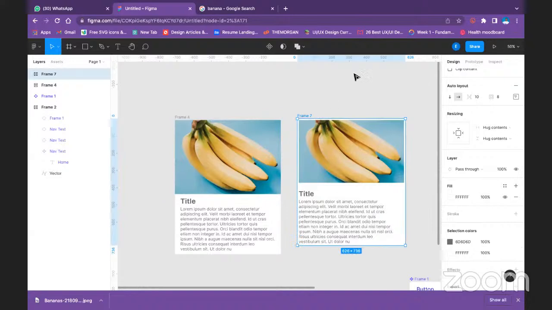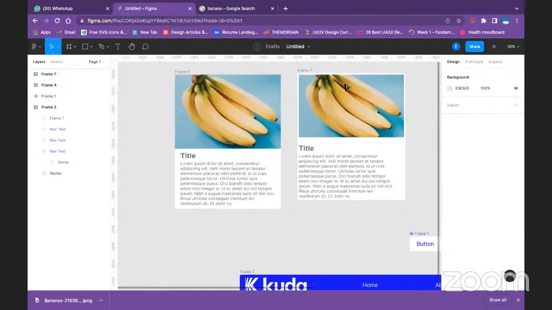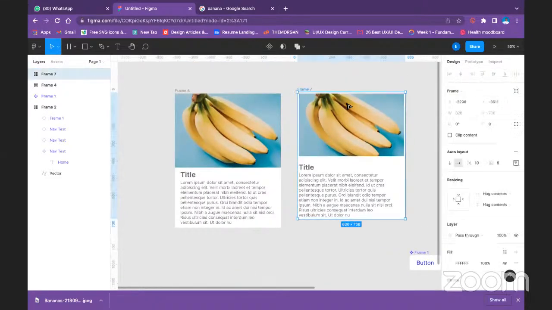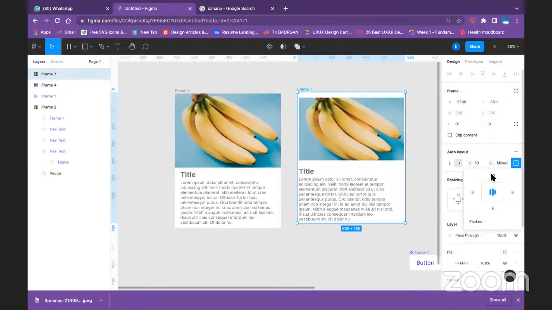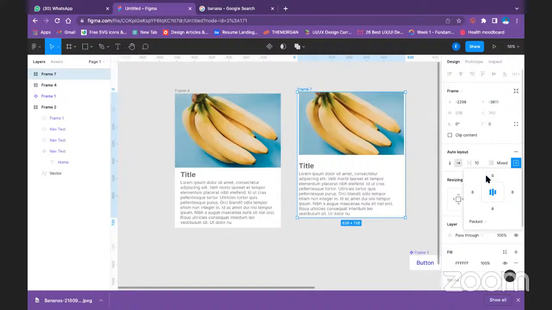Oh, yeah, true. So now we can work on this. Centralize it. It should be zero, because I want to show zero.